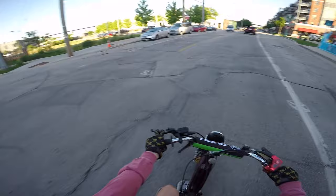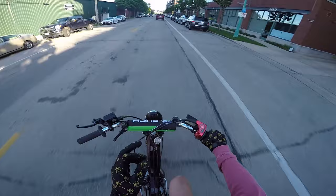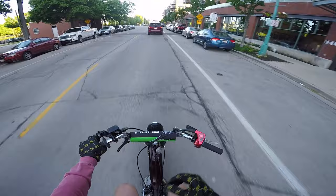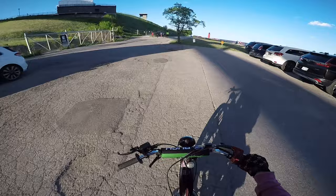Right now this thing is straight up how I wanted it to be when I started this build. It's not the most powerful thing, but it's reliable and it's stunnable — it's got good brakes, a strong chassis, and nice suspension. It can handle bumps, it can handle my weight, it can handle me throwing it on the rear wheel all the time. It's got a little bit wider tires for the streets. It's really just the perfect bike right now.